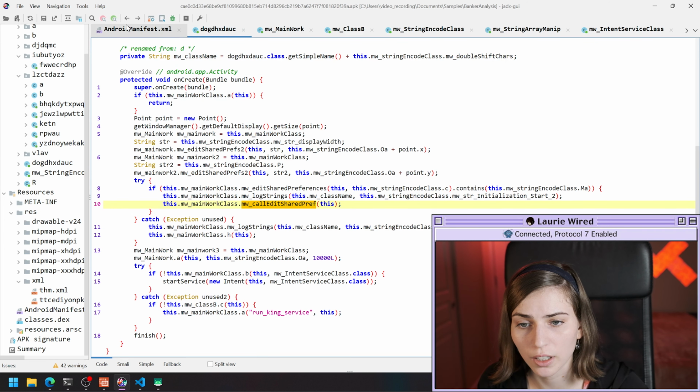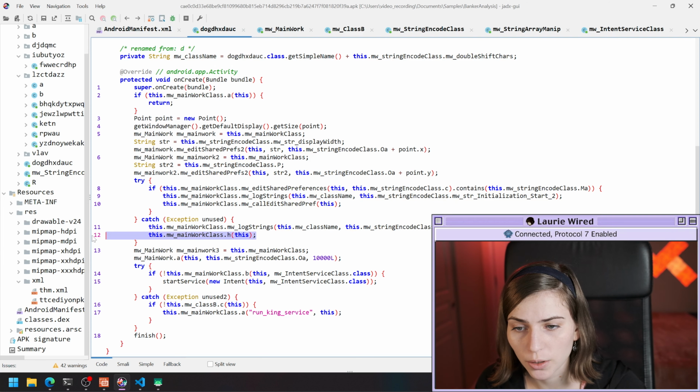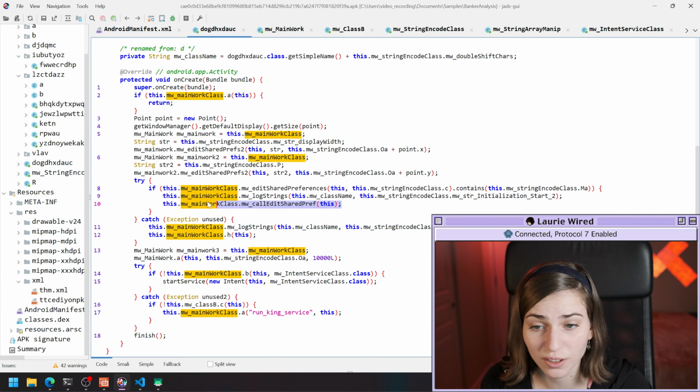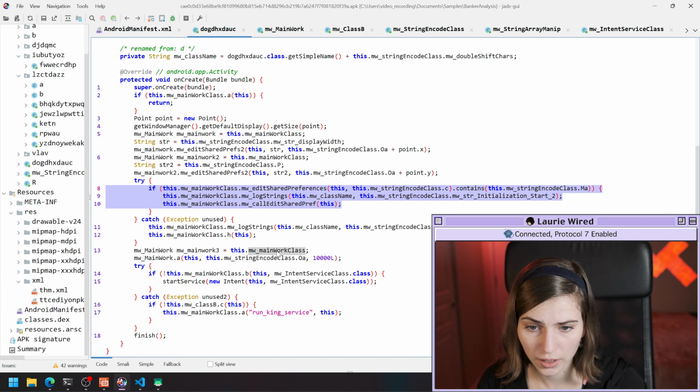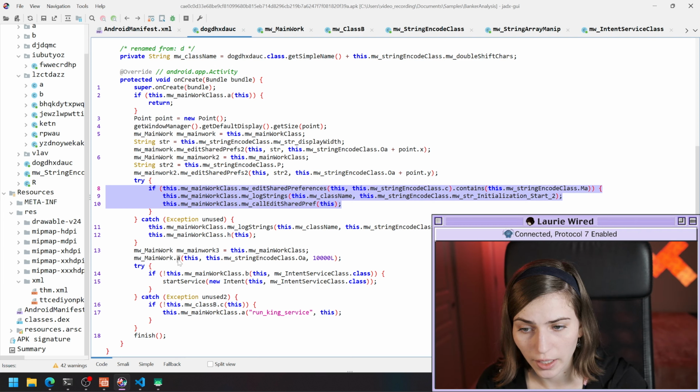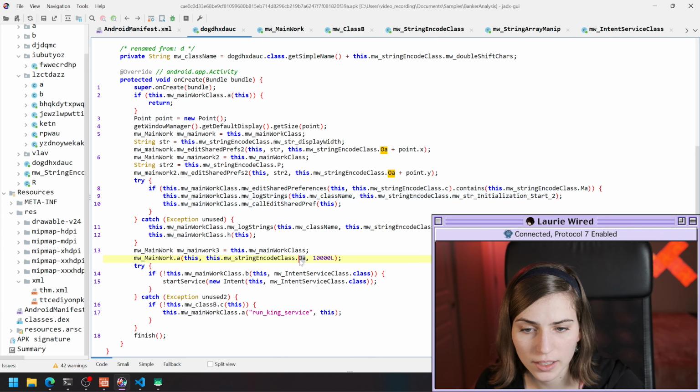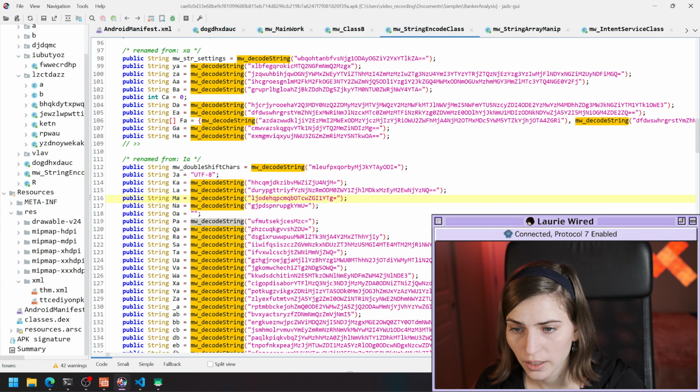Not much interesting, honestly. I'm going to ignore the exception and assume that we're not hitting that. And then we're calling our main work and calling the A method and passing it, let's see what this is. The empty string, okay.